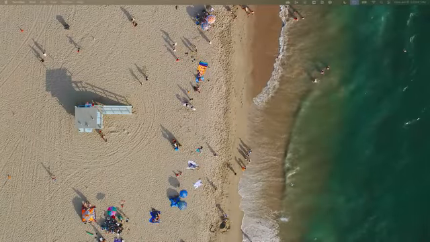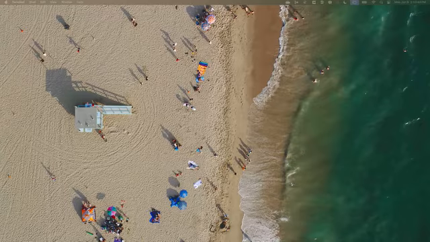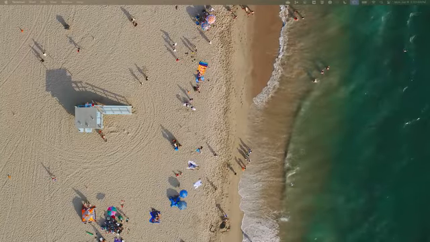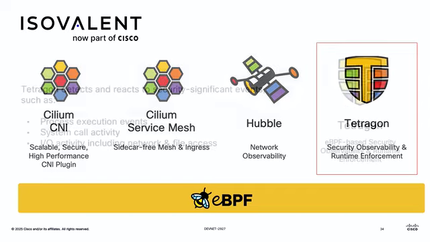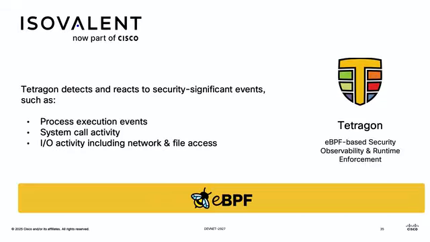Why ultimately is Cisco talking to you about eBPF? You may be wondering that throughout the week here. I know there's several eBPF sessions going on at Cisco Live. Well, for starts, we acquired a company called Isovalent. They're responsible for things like Cilium, Hubble for network observability, Tetragon for security observability and runtime enforcement. There's a lot of things that you can do.